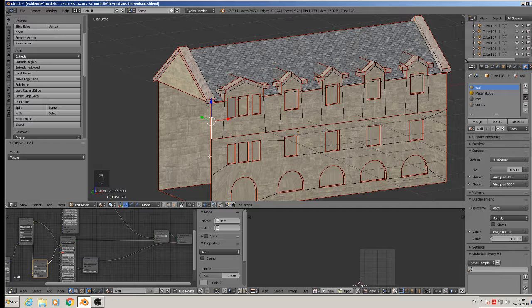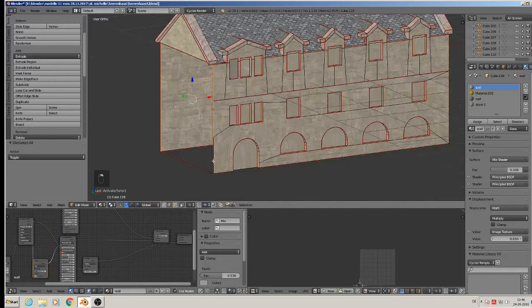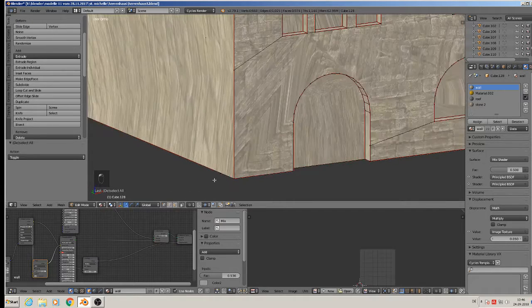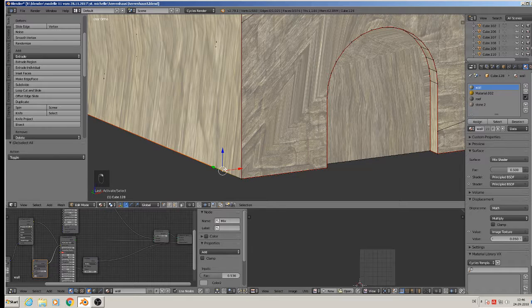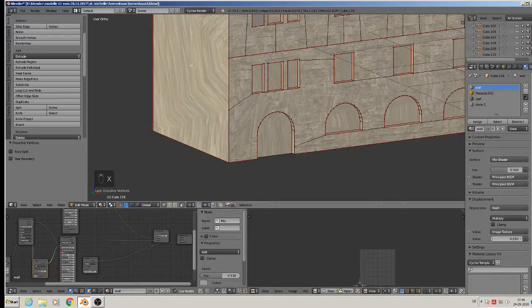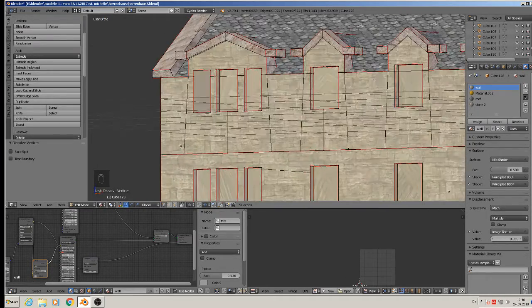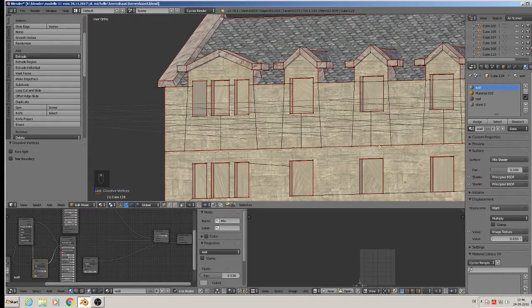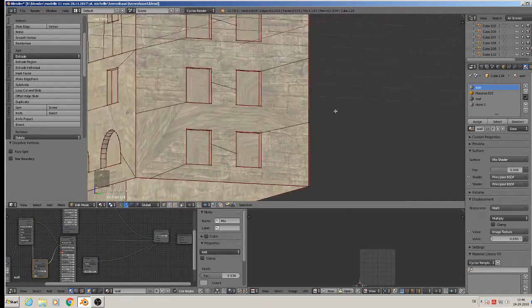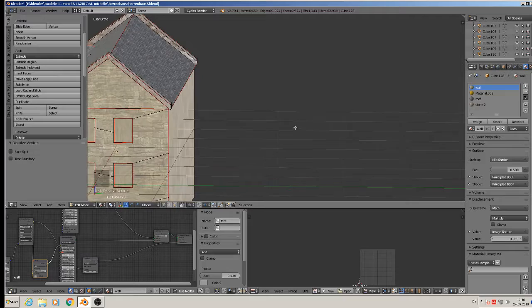Then we take here the wall on each side, the down part too, and have to close that all. Then we go to vertex selection, so we see where is a vertex that we don't need. So here is one, and we can dissolve this vertex. It's only one vertex, but in the whole sum of that, it's much. So take care of all that.